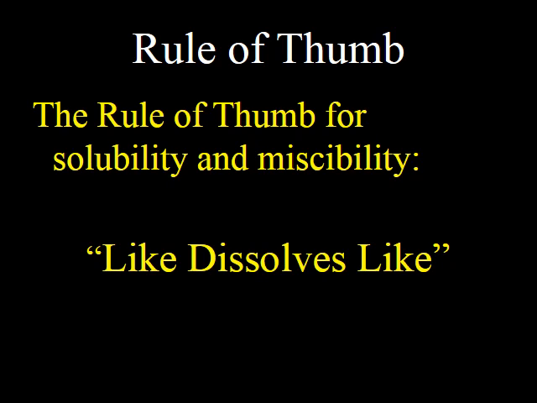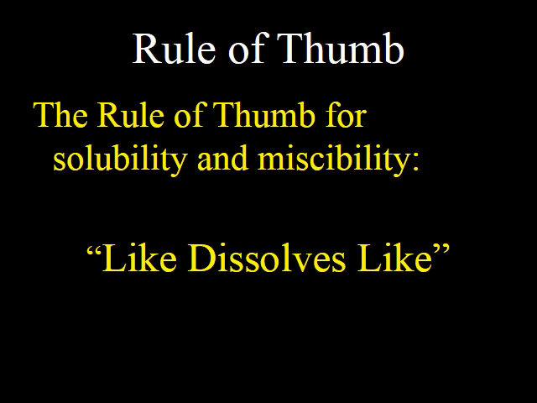The phrase rule of thumb comes from the idea that the king's thumb, like the last joint of his thumb, was considered the length of 1 inch. So when you got a new king, you got a new inch, a new unit of measure. So rule of thumb, his thumb was the ruler. Okay, so it's a general guideline. It didn't mean that an inch was the same length all the time. It was just a guideline. You get a new king, you get a new inch.